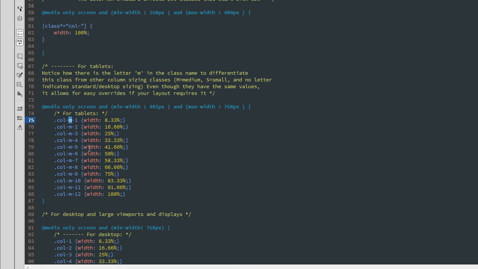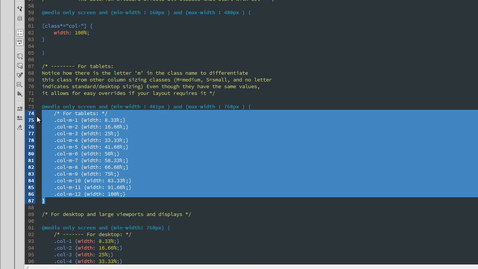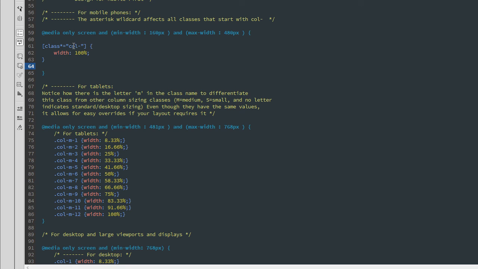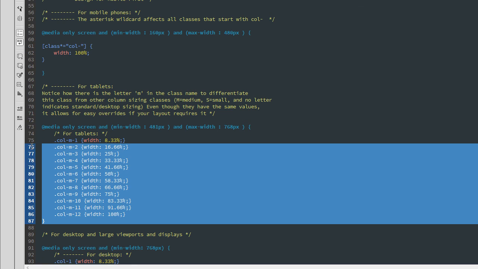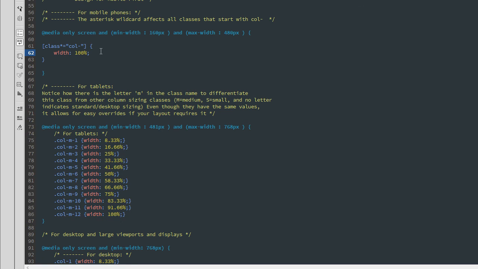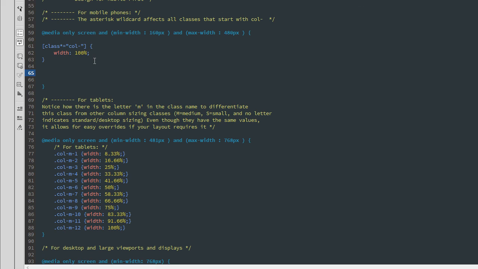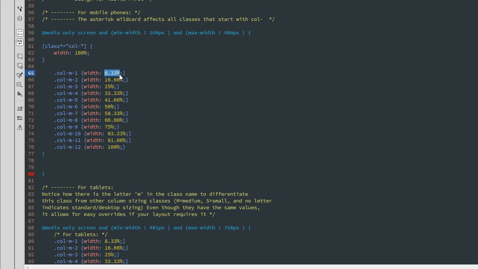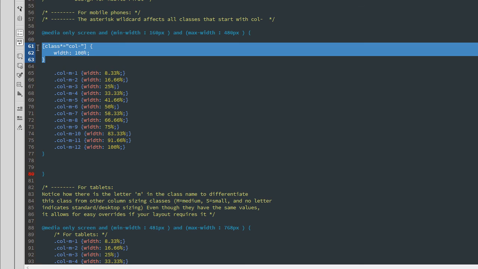And what we've done is, instead of replicating this and using it for mobile, all we did was just say, okay, just anything with a class called column, just resize it to 100%. It's the same as taking all of this, pasting it here, and changing every one of these values to 100%, it would achieve the same exact thing. So it's a lot faster to write this than it is to keep track of all this stuff over here.